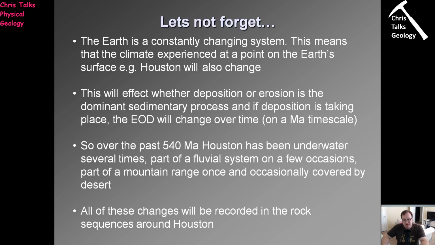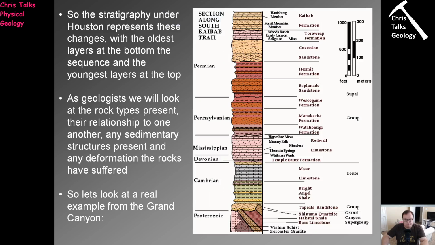And so this means that over time, the types of rocks being deposited will also change, because remember, the sedimentary rock being deposited is a direct reflection of the environment of deposition. If you're in the ocean, you're going to get a rock associated with a marine environment. If you're on land, you're going to get a rock associated with some kind of continental environment. And so that means if we look at the rock record of an area, that will give us essentially a sequence of events through time.